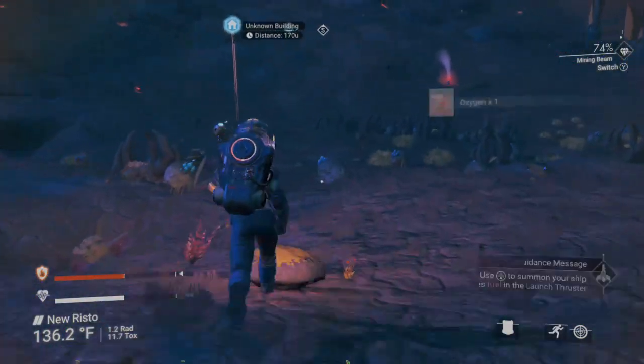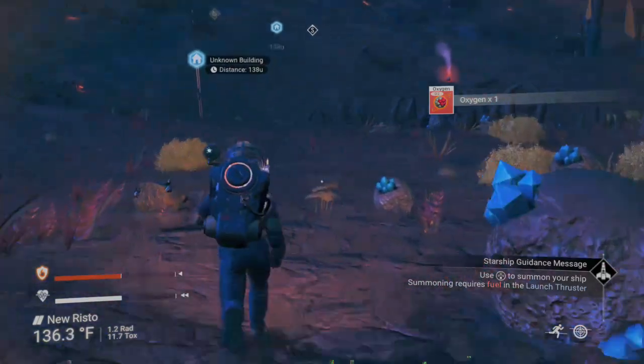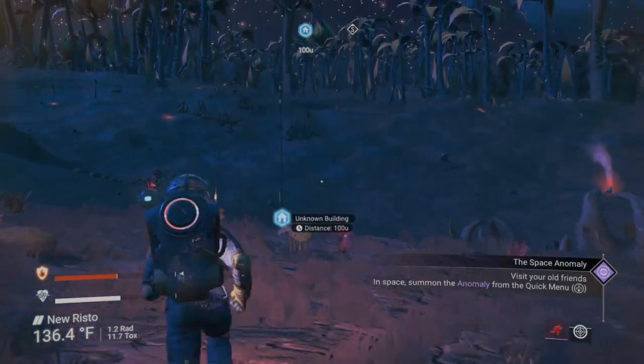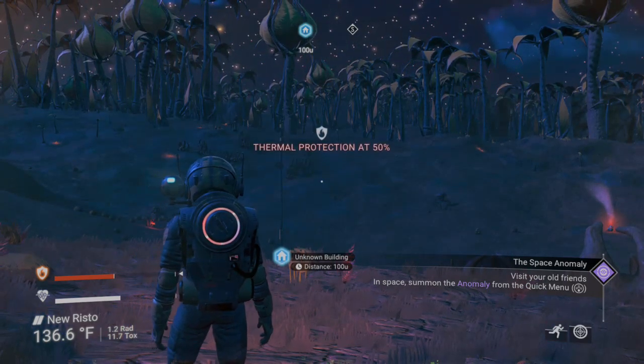I'm gonna go ahead and go down to the beacon. We're not gonna run it, but I do want to get it so that the icon will come up. Gamma protection falling.